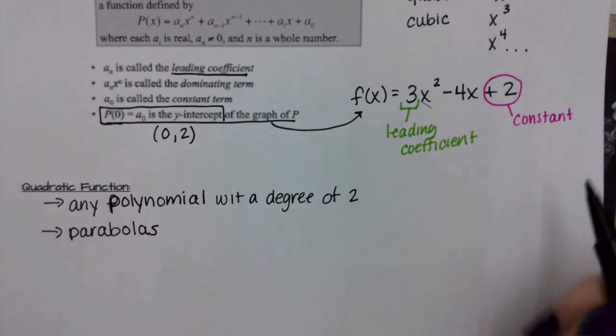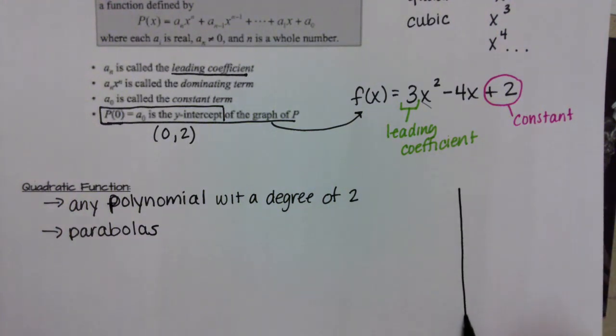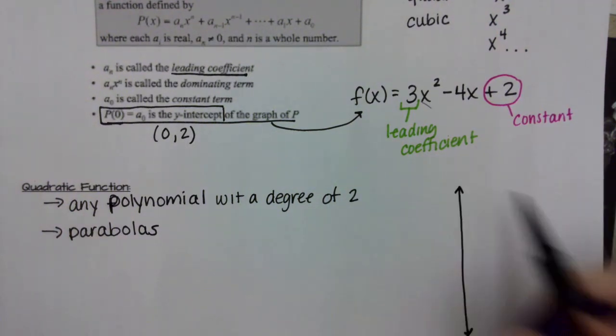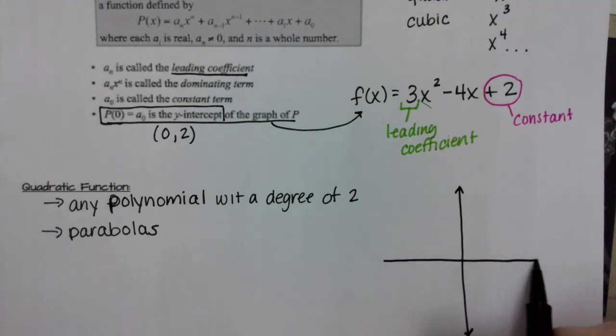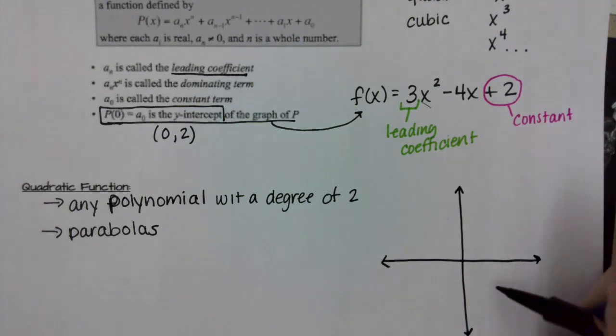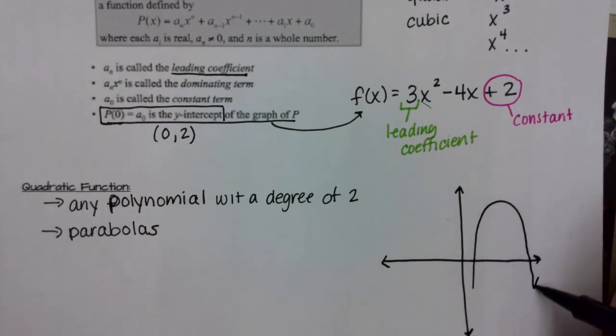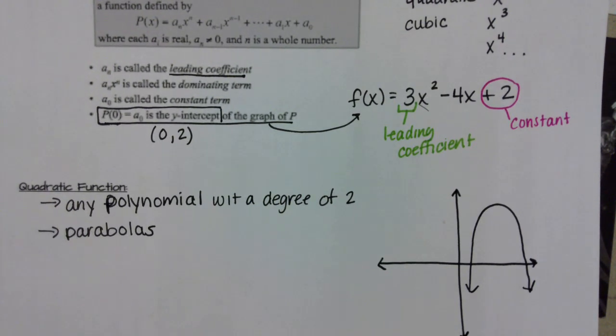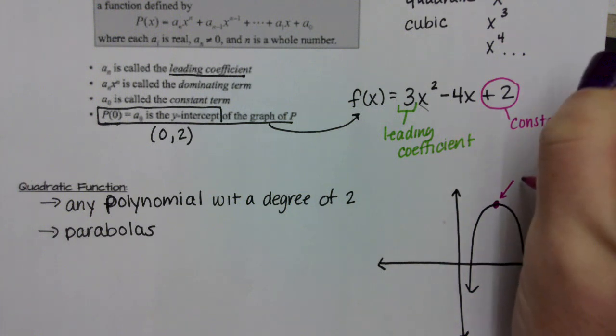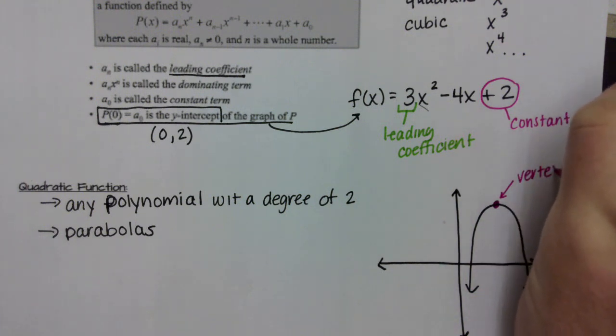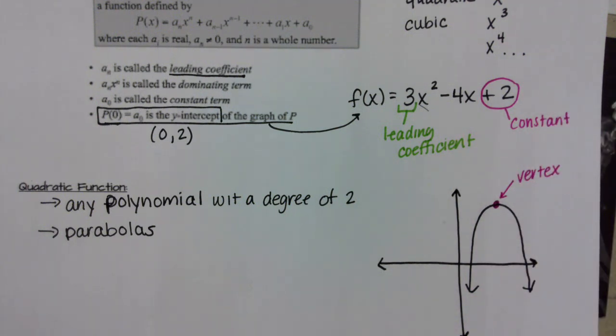Okay, and let's go review a little bit of a parabola from Algebra 1. So remember, a parabola is always a U-shaped graph. So any U-shaped graph is going to be a parabola. Okay, there are two things, well, there's more than two, but two main things that we are going to work on. Okay, our vertex is our highest or lowest point in our parabola.